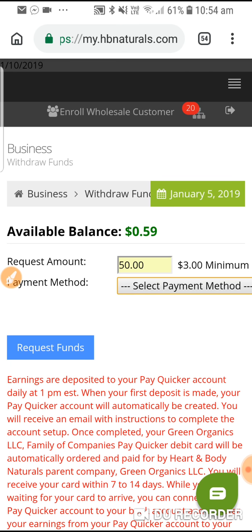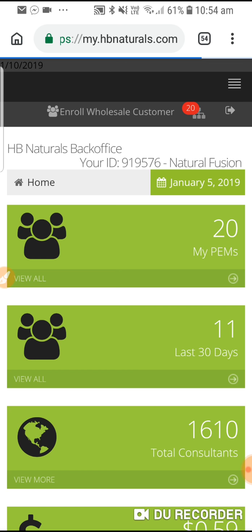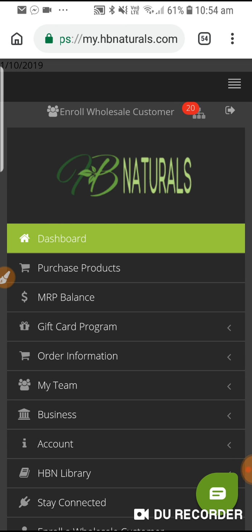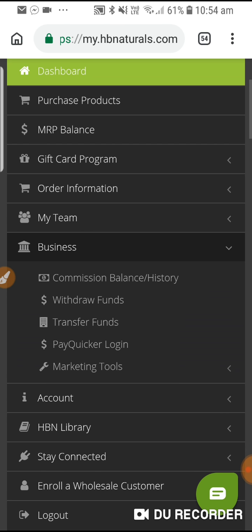But then you just need to go back into business, and it will take you back to the home page. And it won't show up. Your money will not show up straight away. It depends on the time difference as well. I did a withdrawal this morning, and I think about an hour later it was in there. But also the day before I did a withdrawal, and it took 24 hours. So some days it's quick, some days it's not. And it might have been the time that I did it, so it might have been out of business time. So that is where you withdraw your funds.